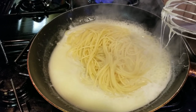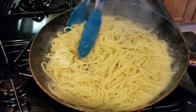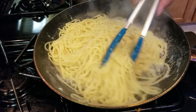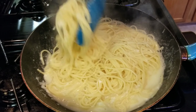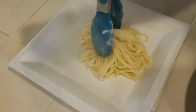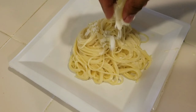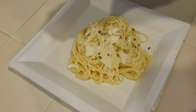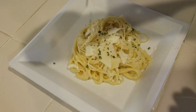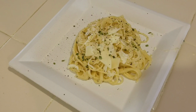And I just stir that in, and once the pasta's all done, perfectly al dente, you throw that in, fold that into that creamy sauce. You can get all the seasonings from the pasta water, the saltiness from that cheese, and then you gently, ever so gently, place it on the plate and sprinkle a little bit more cheese to blanket it. Then some fresh chives on top of that, and crack some fresh ground pepper. Then it's time to eat.